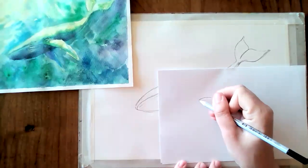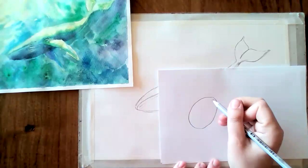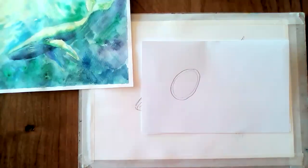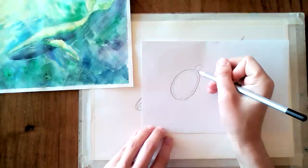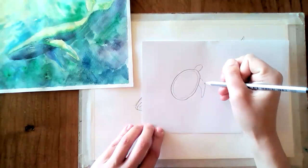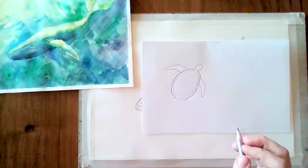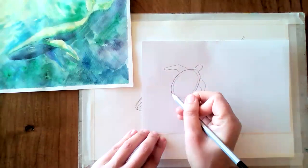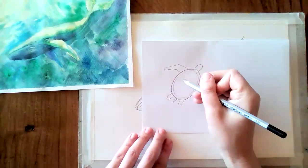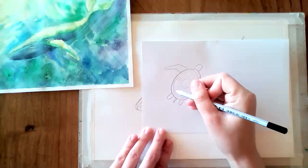So the easy way to do it is we do the oval, and we can also do the border. And then we remember that the turtle, of course, has the head, and the frontal arms are longer, and the side ones are shorter. And the turtle also has a tail. And then of course we're drawing those cube shapes on the shell.